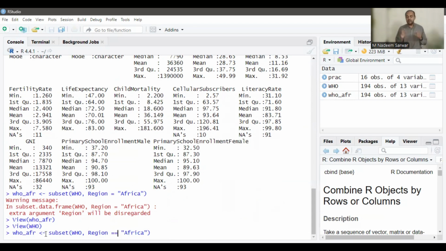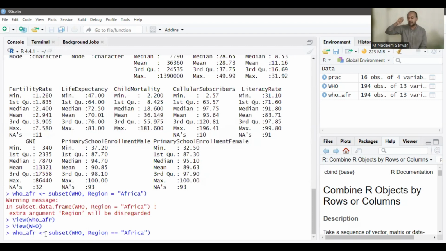Here, I would need to use the equal to sign twice. When do we use the equal to sign once and when twice? We use this sign once when we need to refer to some external value. For example, I say 10. Now I am not using this value 10 from the data set.